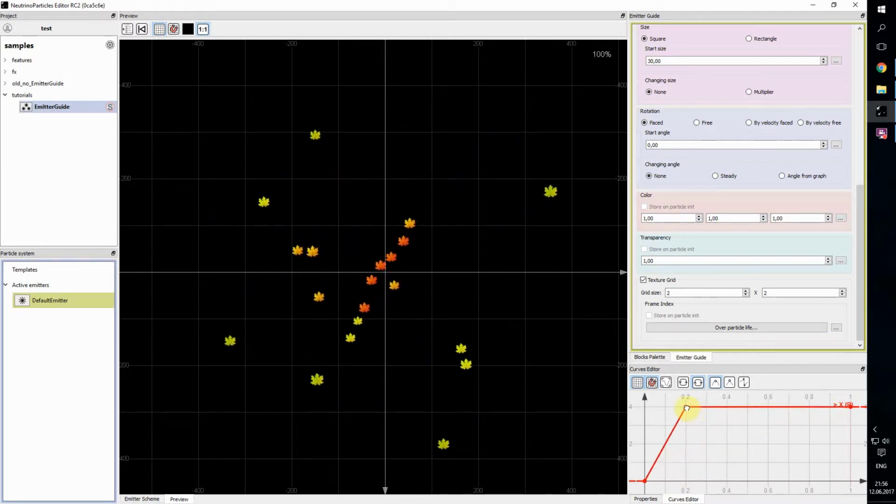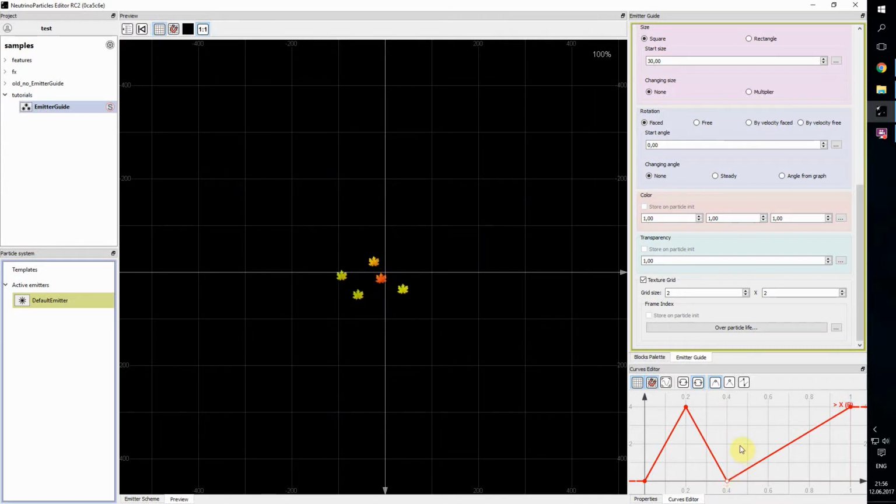For example, you can make such changing, so it changes fast up, then down, and up again. You may want to change them just there and back again.